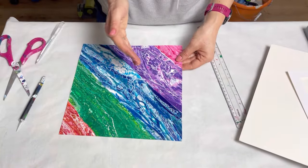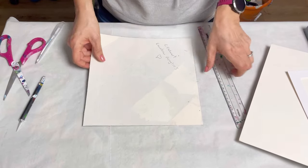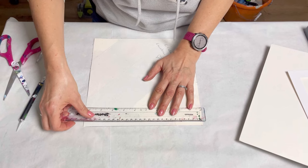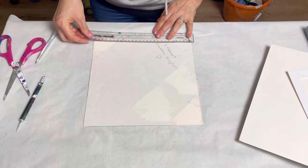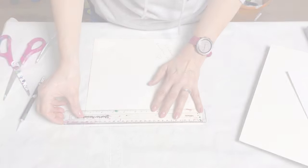So I want to next cut lots and lots of strips. First of all, I'll measure it to get the strips an even length. And then I'm going to use my guillotine to cut it.